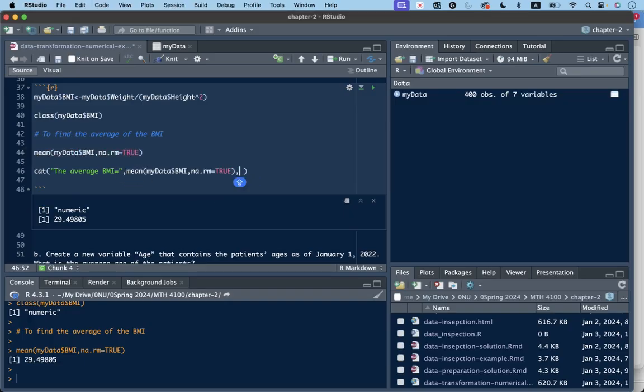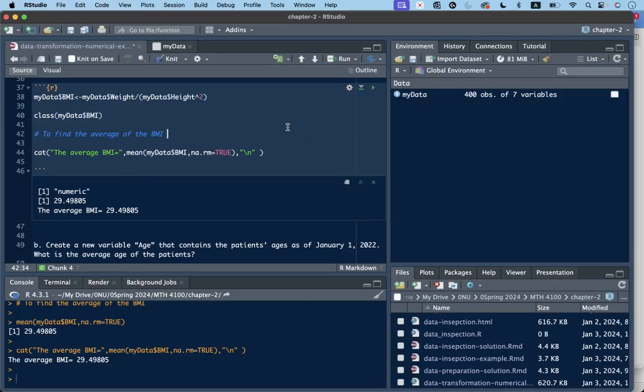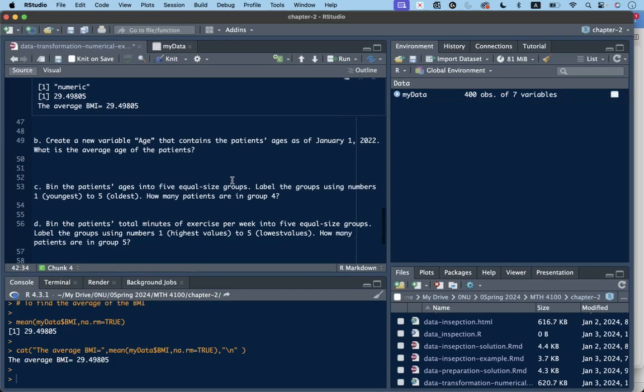Comma, if you'd like to go to a new line, backslash n means new line. So once you do this, it does a new line. So there is no need to see this line. I can delete it because I can already see it here. So this is the average. Good. Let's go to part B.